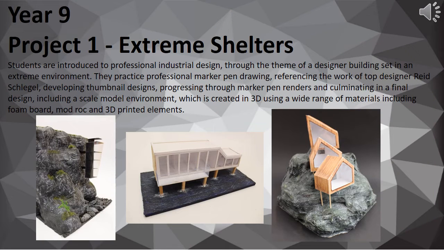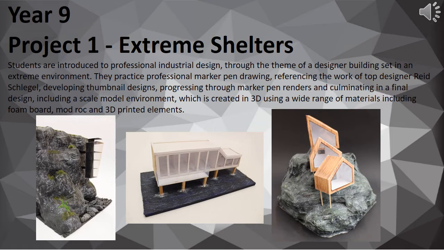Year 9 is the start of the end of the foundation phase of creative design, and they start the year with an Extreme Shelters project. Now, as this is the options year, and as the Extreme Shelter project in particular lends itself very closely to the way that the Year 10 GCSE course starts, the Extreme Shelter project is a really poignant piece of industrial design that students can really immerse themselves into as a professional designer would. Looking at the issue of creating what can be quite a bizarre looking designer building that is set within an extreme environment. So it could be a cliff environment, it could be in a water-based area, it could even be off-world on the moon or on Mars.